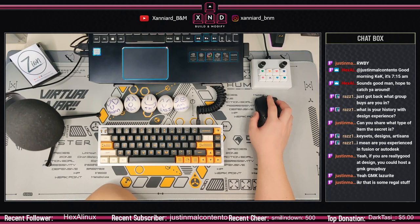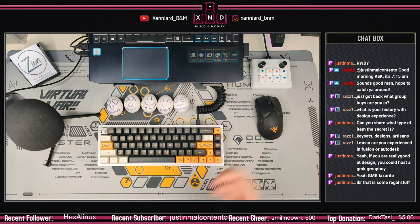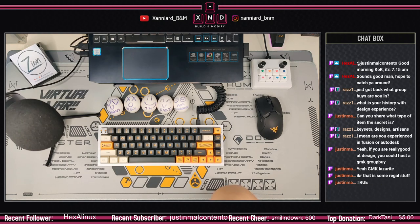Yeah, I know, right? That's some regal stuff. Dude, the little gold designs, especially the arrow keys and that enter key. I feel like I'm the queen or something. It looks hella regal. But I don't know, Justin, it's not red, man. If they came out with a red version, I know for sure you would get it. Dude, that blue one looks really nice. It's that regal blue. True. If it was in red, I know you'd be the first one on top of that.